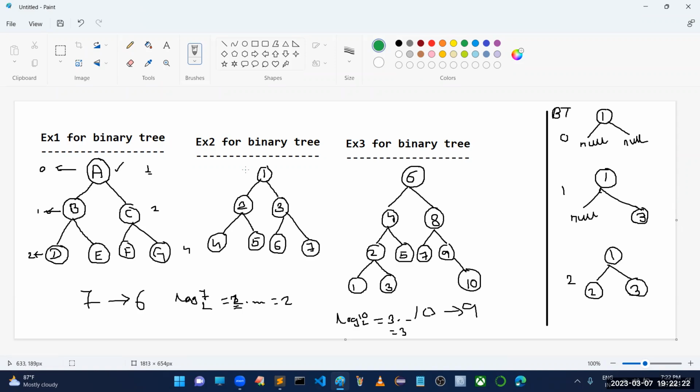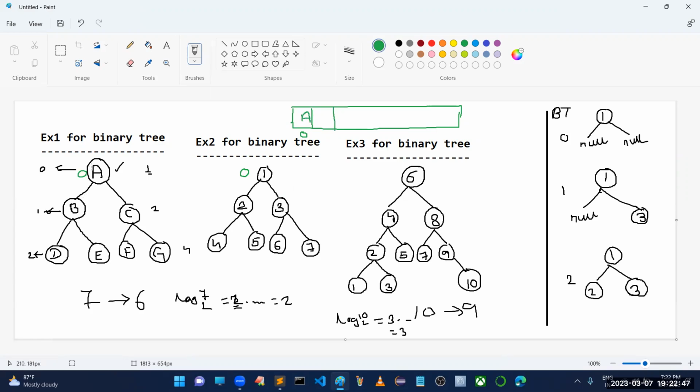This particular node is available in the 0th location. Since it is a sequential representation, we need to maintain one array. This value is available in the 0th location.